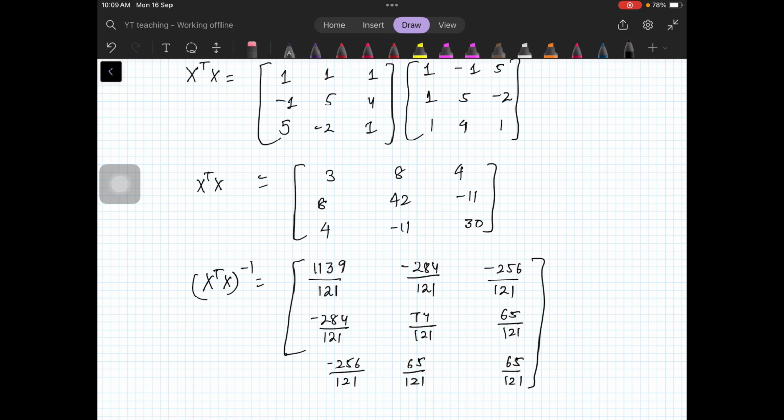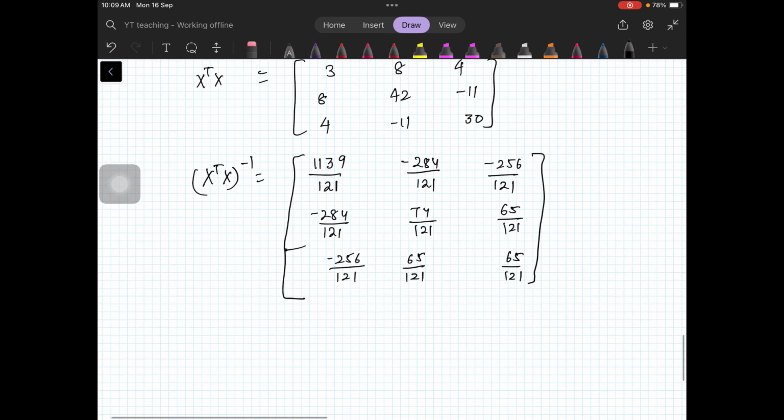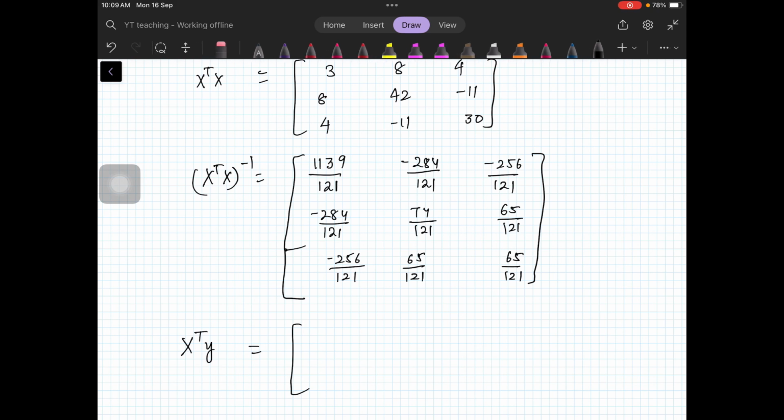So this is my x transpose x inverse, and then I have to multiply with x transpose y. We can calculate x transpose y, or we can just do all the multiplications together. So finally our theta is x transpose x inverse x transpose y.